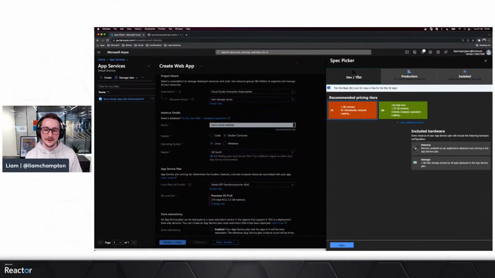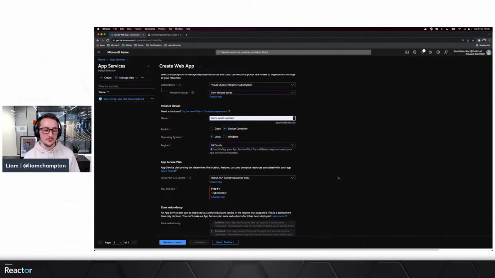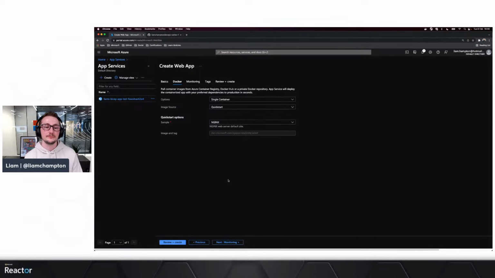I am going to use a dev and test one. I'm going to use a gigabyte and it's free, 60 minutes for free a day. It's cool, so you can actually give it a go yourself. I'm then going to move forward because with this plan, I don't get zone redundancy, which means I don't have multi-AZ redundancy. So if my one goes down, it goes down, nothing I can do about it. But I don't mind about that because it's not detrimental to me.